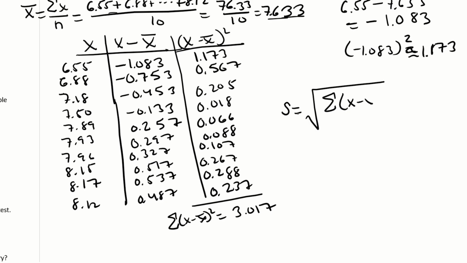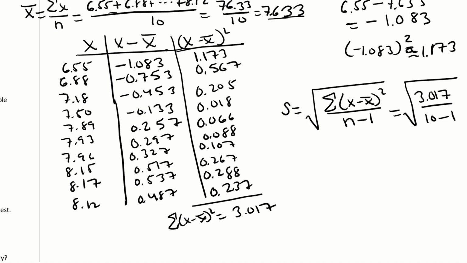Okay, so now remember this formula for the sample standard deviation is S equals the square root of the sum of the deviations squared divided by how many numbers we have, take away 1. We just found the sum of the squared deviations. That's this total, the last column. Remember, the second column is the deviations, how far we are away from average. The third column, the last column, is the squared deviations. So we add them up. We already did it. So we got 3.017 divided by, we have 10 numbers, take away 1. So just replace this with 9 when you do the calculation, just so that you don't make a mistake with the calculator. And you get about $0.58 for your standard deviation.